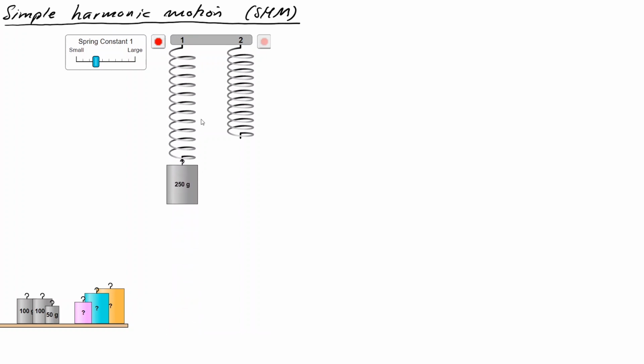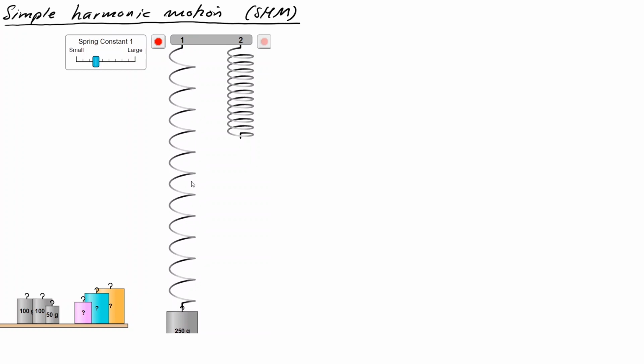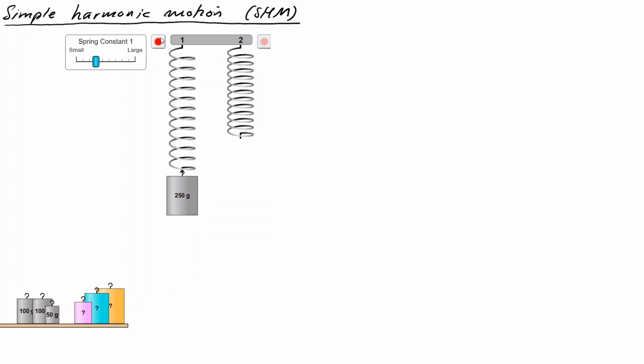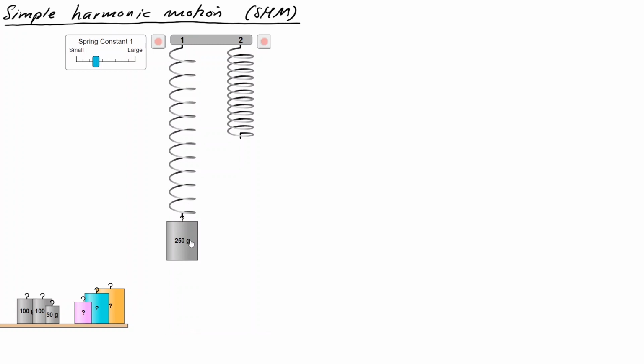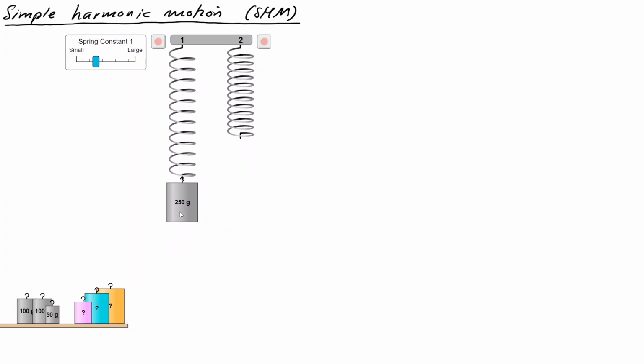At any given moment, there are only a couple of forces that are actually acting on this mass. There's always going to be that gravitational force, I'll just stop it for a second, which is going to be acting downwards. And there's going to be a force from the spring, which, depending on whereabouts the mass actually is, is going to act up or downwards. So let's just imagine that it's on the part of its cycle where it is moving upwards. Okay, so it's moving up here.